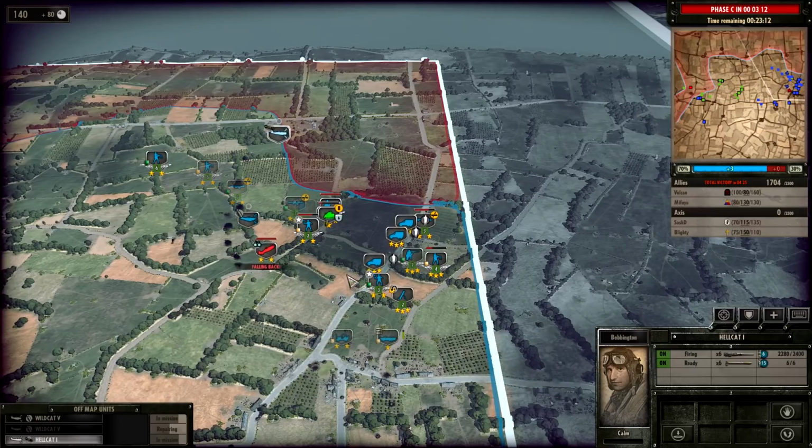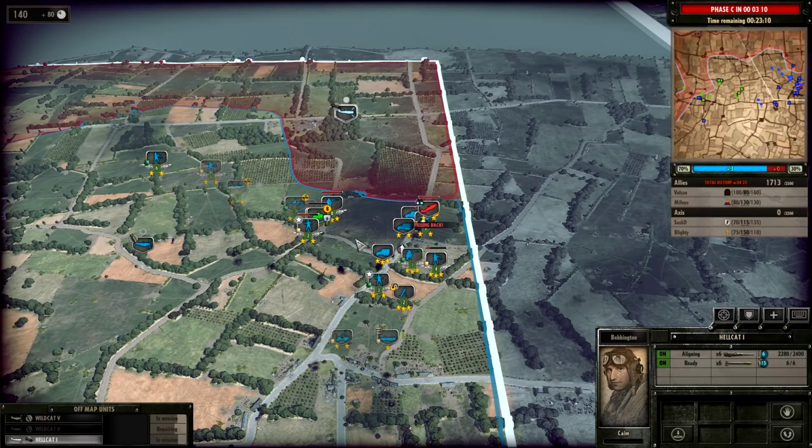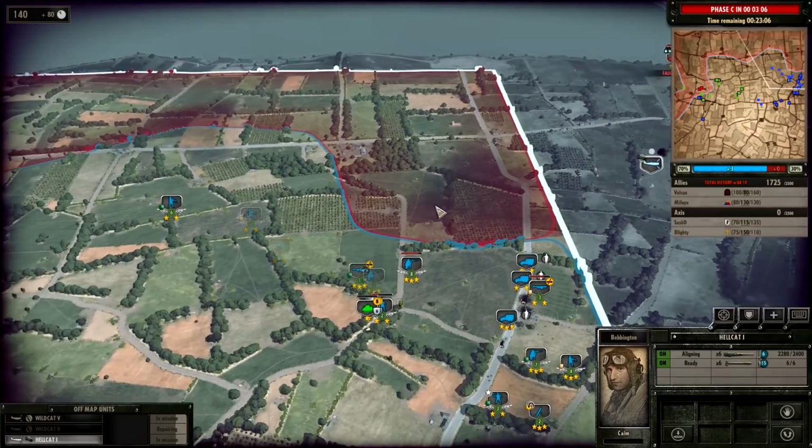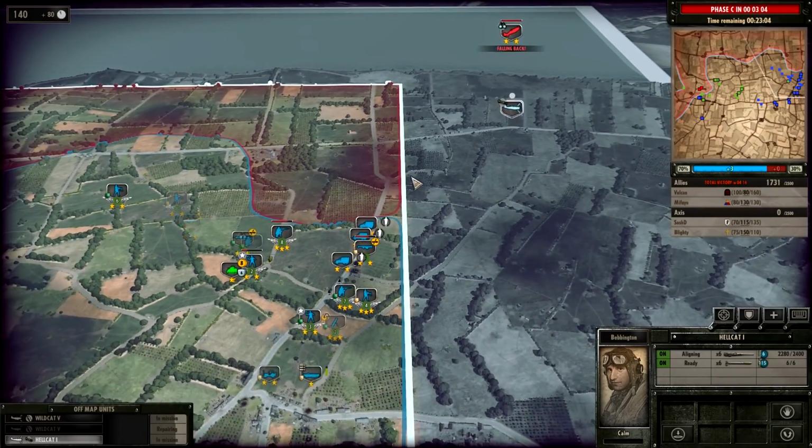Okay, Control. How bad is the yak-yak over there? That Focke-Wulf is so fast, there's no way I'm catching that. Maybe the Hellcat can. The Hellcat's actually pretty fast as well.